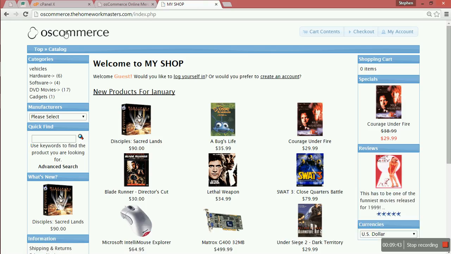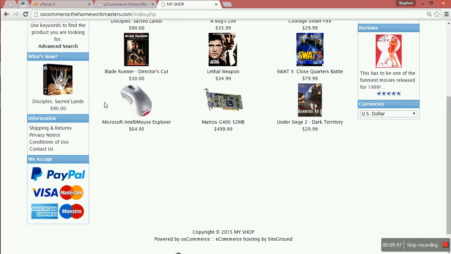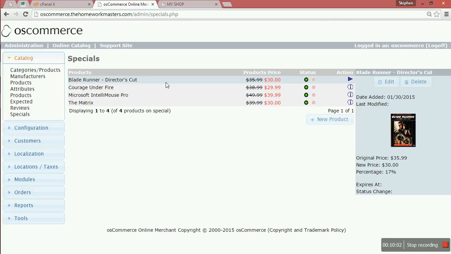So when you come to our website here, let's look whether we have some specials. Yes, we have some specials. These are the ones that have been deducted. So if you put a product to be special, you are going to have a tab where those products are going to be displayed. So that's all about the category.